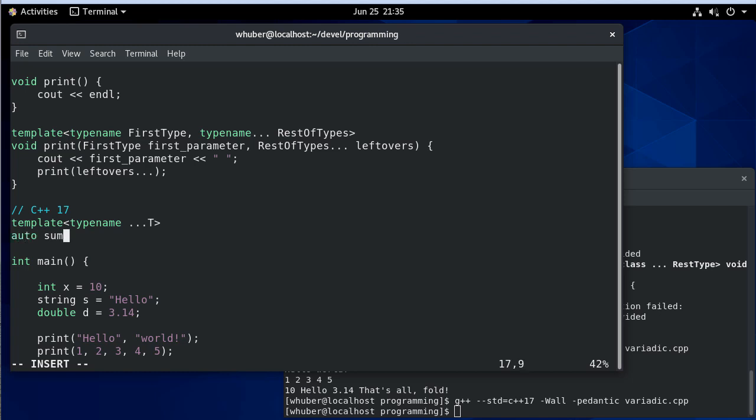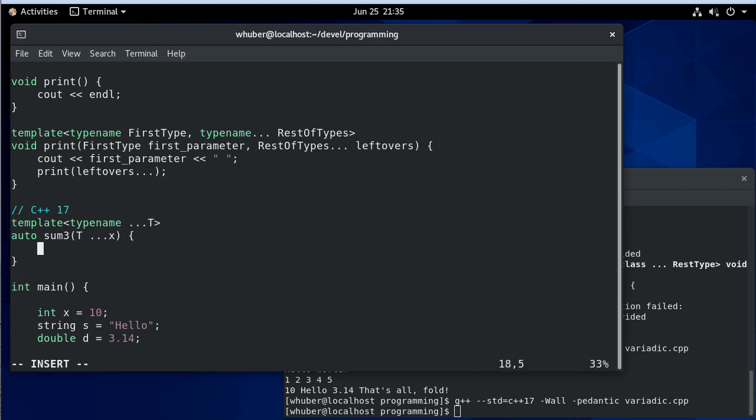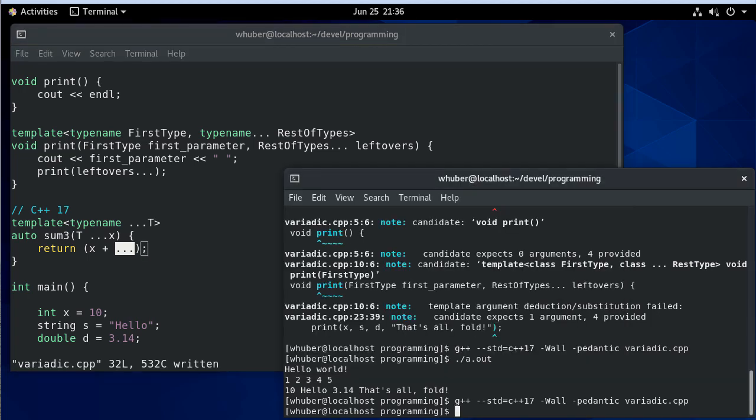And this is going to have to return auto because I don't know what type this is going to be. And I'm going to return x plus, and that's essentially all I need to do. I don't have to set up that recursive call. I just need to put the ellipsis here and it says, oh, okay, I'm going to call this function recursively until I'm out of types. So let's compile that.